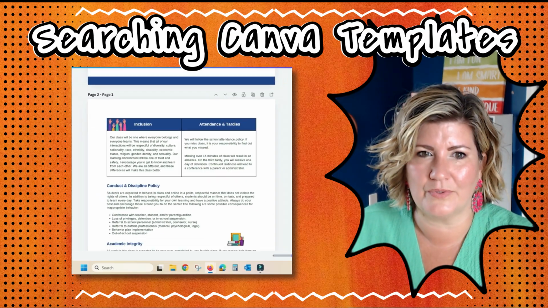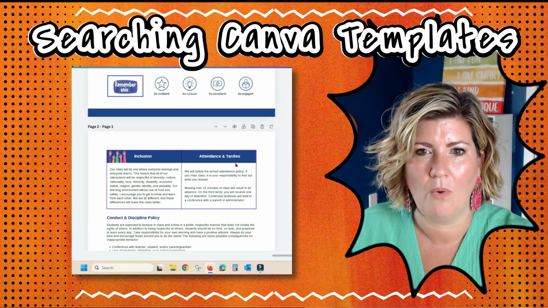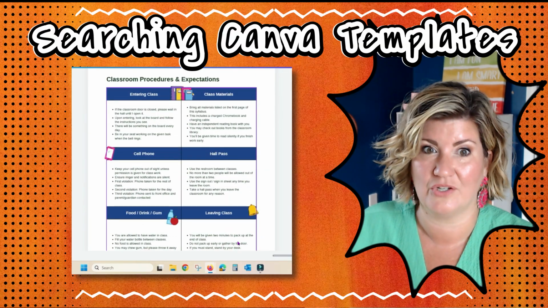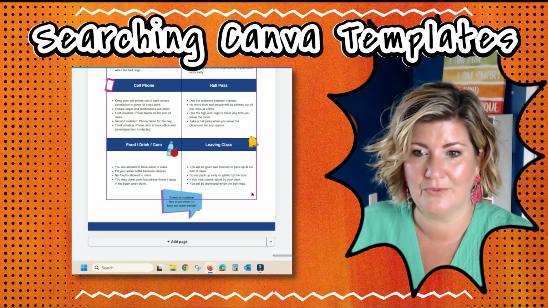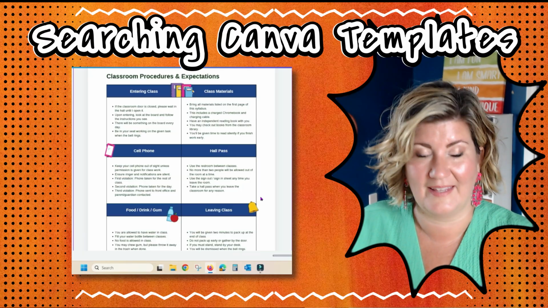Then we get rules. A whole page of rules. And then third page, another whole page almost of rules besides class materials is rules. This is how you do life with me. And that has its place, I think. Absolutely. We need rules. I'm not suggesting no rules, but let's display the rules. Let's spend a day practicing the rules. Let's come up with the rules together, as a class.